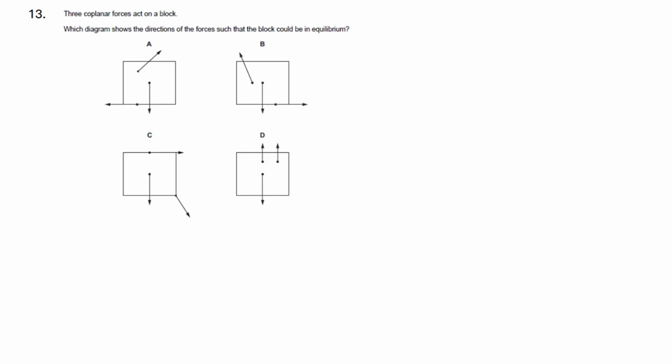Number 13. Three coplanar forces act on a block. Which diagram shows the direction of the forces such that the block could be in equilibrium? So the definition of equilibrium means that the sum of all forces has to be equal to 0, and the sum of all rotational forces, or torque, or moments, is equal to 0. Additionally, that means that we have to look at each diagram and see if they satisfy both these conditions.